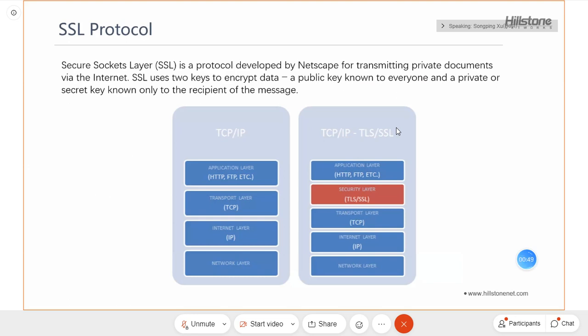One is the public key, which everyone knows, and another is the private key, which is the secret key, only known by the recipient of the message. That is the difference for data transmitted through HTTP or through HTTPS. So we add a security layer for the data encryption.